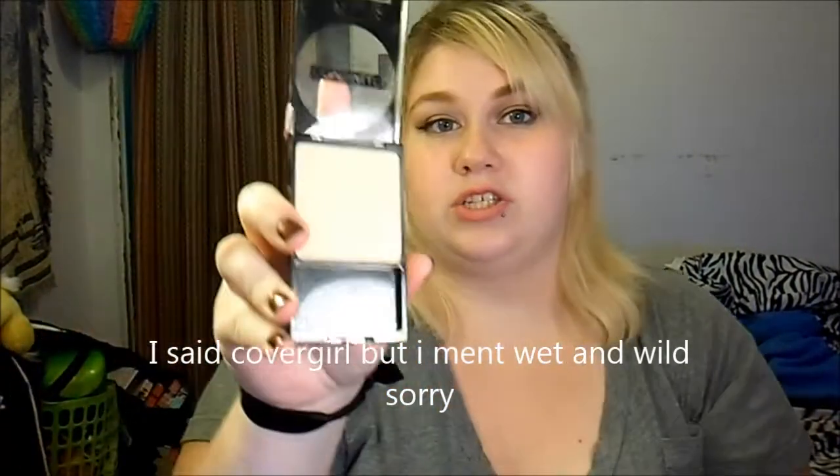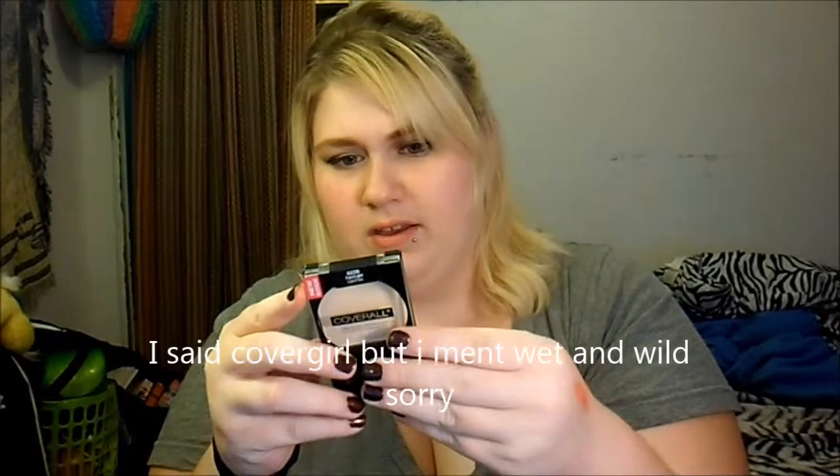Another thing I've really been liking is my CoverGirl pressed powder. I don't even know what color this is — it's a fair to light shade — it's just nice to set your powder or your foundation. I've been using that with my little BH Kabuki brush, tapping it on. I think I'm going to do an updated foundation look, so if you'd like that, let me know in the comments below.